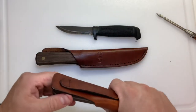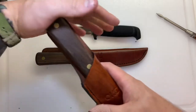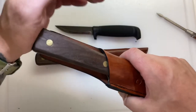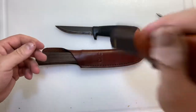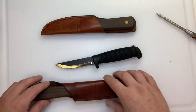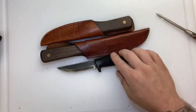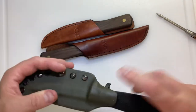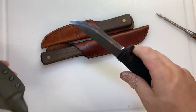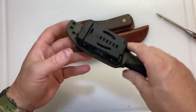This sheath has a lot of movement. The longer one stays put better. You're definitely going to want to push the knife in all the way — on videos people are afraid to jam it in, but you need to. The retention is really good once you do. This kydex sheath is made specifically for this knife by a hobbyist or small seller on eBay who does a really good job.